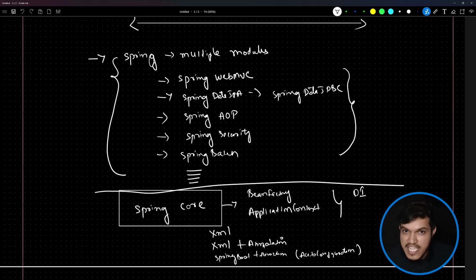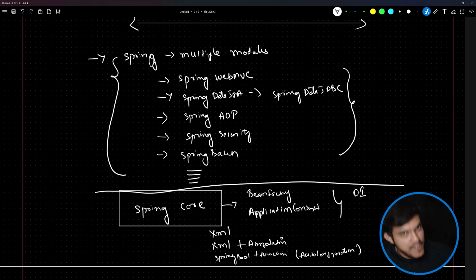That's it. In simplified words, if I have to tell you how Spring Boot is different from the Spring Framework, we will understand it with key points going forward. But for now, if you go with Spring Boot, you can develop applications using the Spring Framework in an easier way, with minimal configuration. There is some effort you have to do in order to talk to the Spring Framework to get your things done, to enable dependency injection and inversion of control, and to develop the application, dependency injection especially. But if you go with Spring Boot and annotations, it is a little easier. That's it. We will understand that.